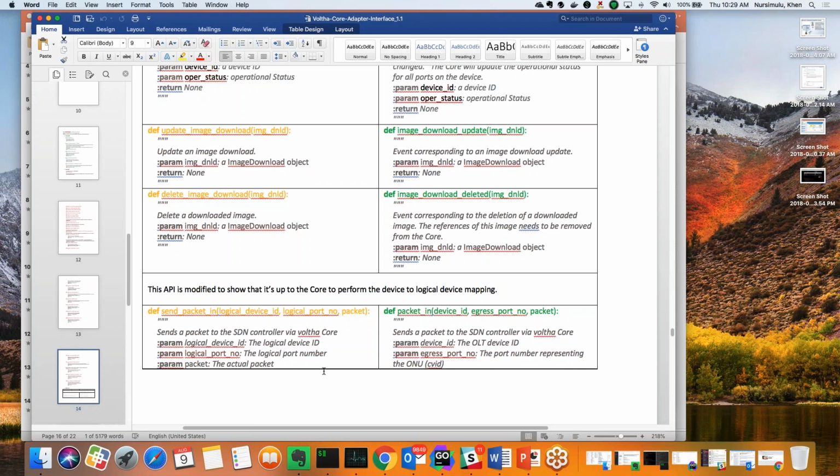Yeah, and that's fine as long as the core and the adapter are there on day 0, right? But if the core comes along at day T plus whatever, it still needs to figure out or reconcile what its view of the device is with the device, right? As long as it has the ability to get that information, that's fine. Yeah, absolutely. It should have it, and if it's not part of those APIs, it needs to be added.